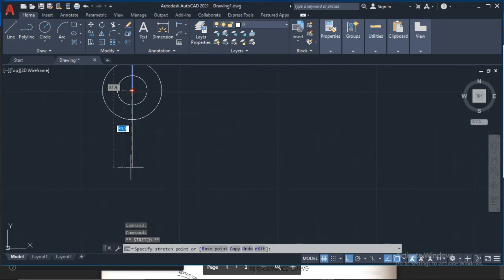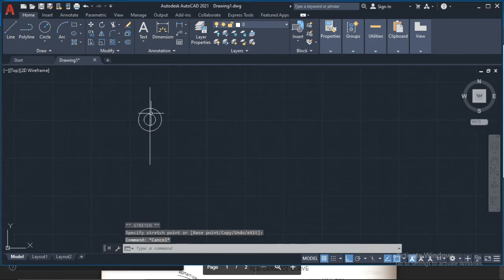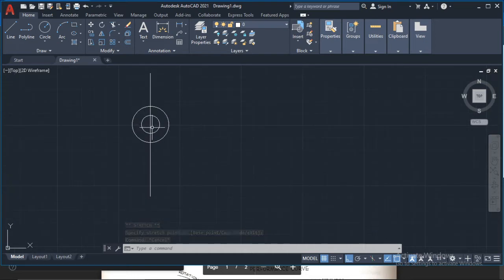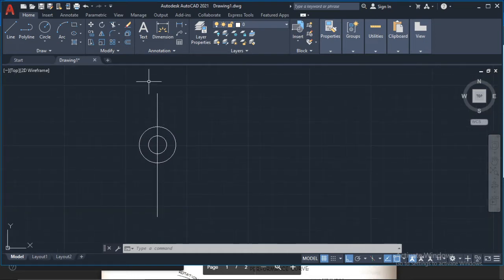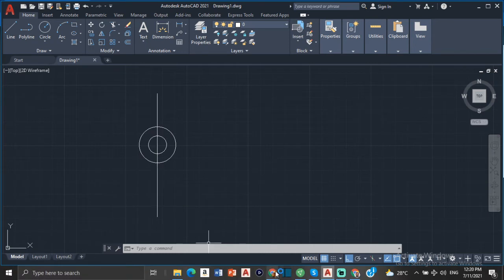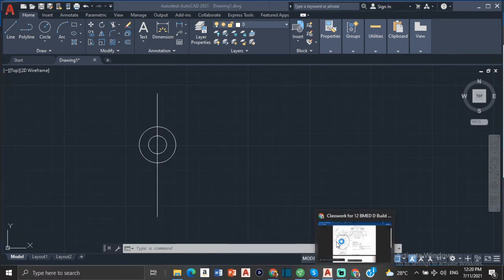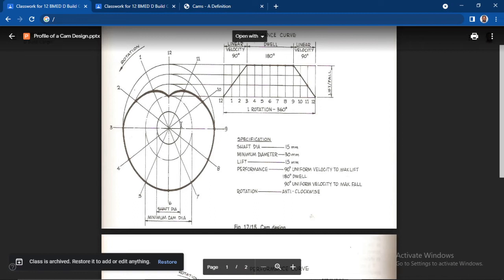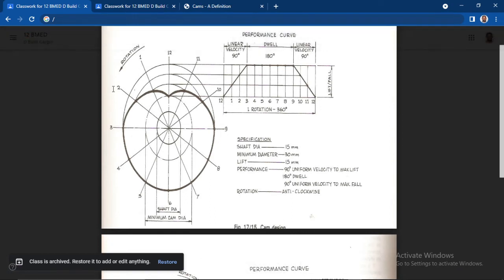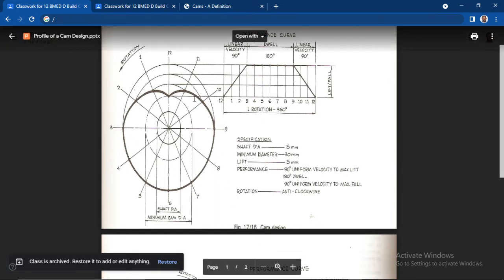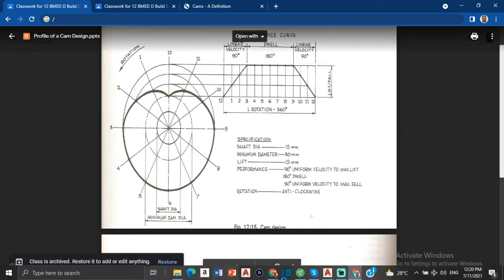I'm just extending it down because I want my points to be outside of the CAM. I want it to be touching the CAM. So that's why I'm extending them out like that. So like here, like here. You see these lines that divide up the minimum diameter and the shaft diameter, they go outside because we need them to touch the CAM. So that's what I'm doing here. So that's why I'm extending them out by so much.